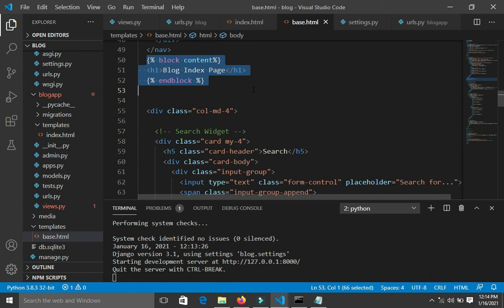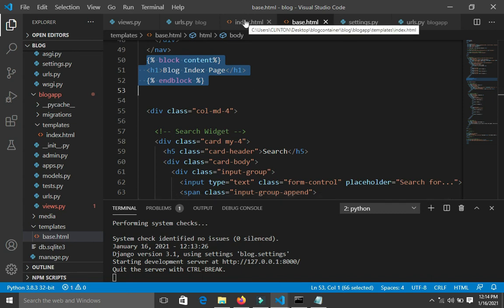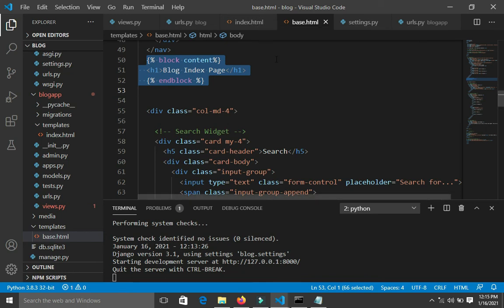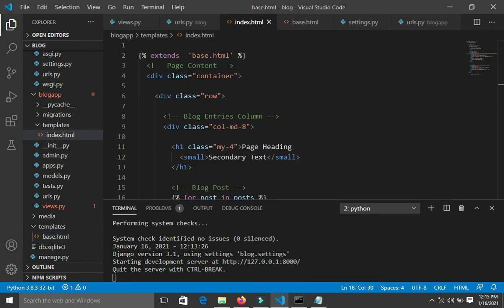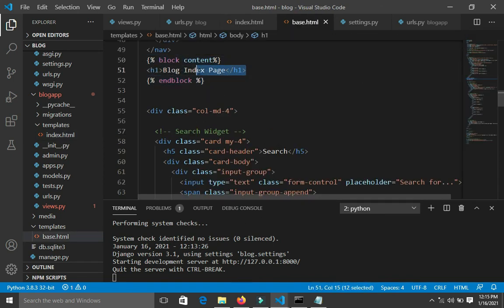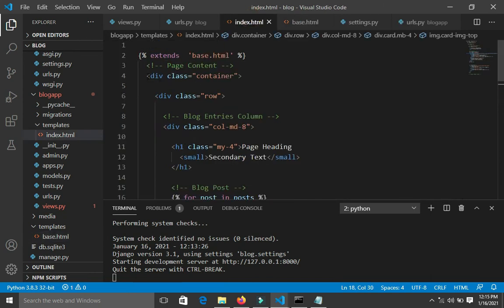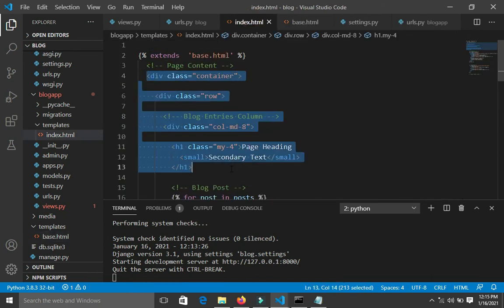You understand? So what this does is that whenever we extend the base.html, the index.html contents here are going to replace what we have here. You understand? So we're going to make sure that we also put this div class container downwards. I'm going to make sure that it's inside the block content.